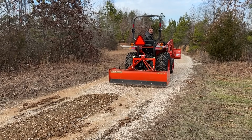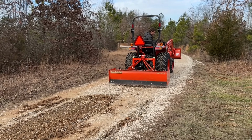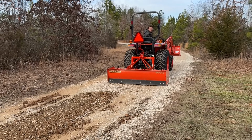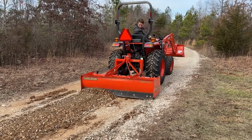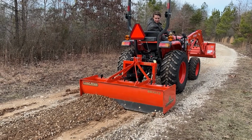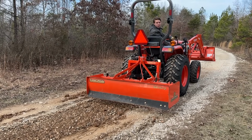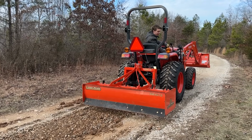One of the nicer things about a box blade is you do have a rear blade on the back of it. So let's say I didn't like the way this finished up, I could drop it back down, use the rear section, and push it back. I could smooth this section out with that rear blade if I didn't like it. Or if I was trying to get into a really tight area next to a house, you can get within a couple inches of that house, which is nice. For a grading scraper, you don't have that ability.